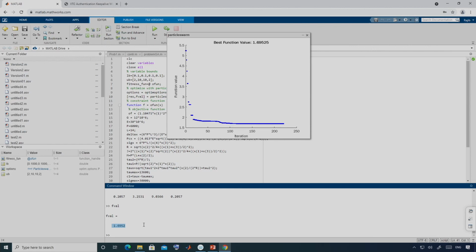Okay. So, when you are applying this algorithm, we have learned a lot of algorithms here, both classical methods as well as non-classical methods. It is not that all the algorithms will be equally good for your problem. So, you have to find out what algorithm you should apply for your problem.